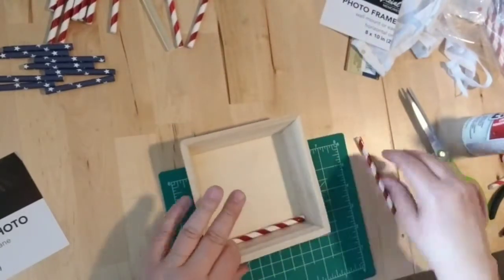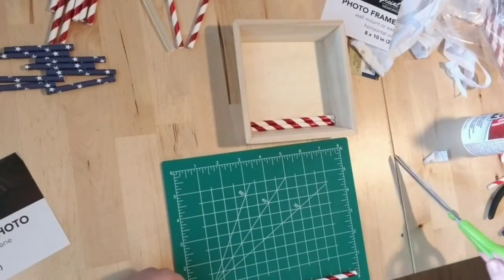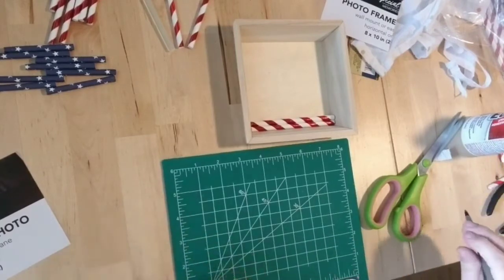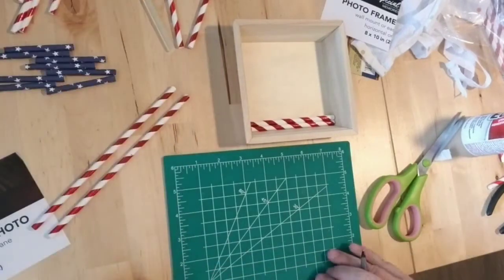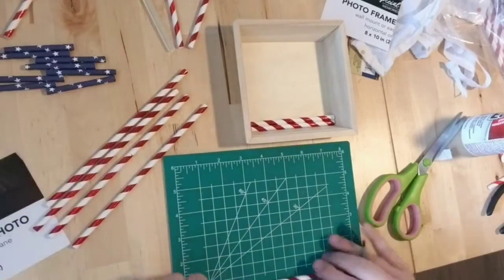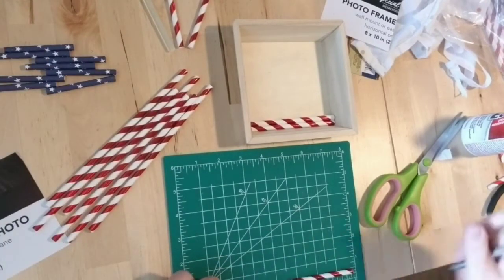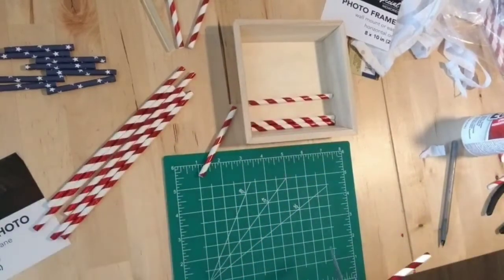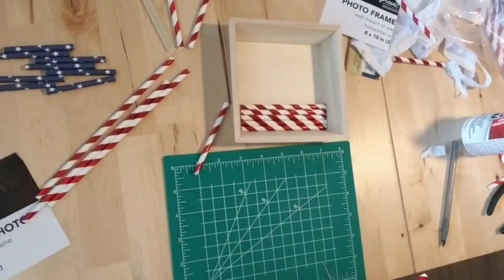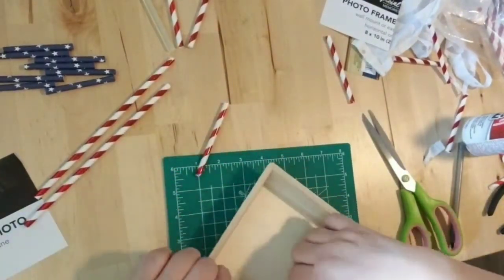Now I'm going to be doing my last DIY. This is a balsa wood box or tray that I found in Crafter Square at the Dollar Tree. I'm using the foiled straws — it was half red and white stripes and half blue with white stars. I figured out the width of the interior of that box, which was about four and a quarter inches. So what I'm doing here — again out of shot — is marking my straws at four and a quarter inches so I can use the scissors and trim them. Now that they're all marked, I can go ahead and cut them all and make sure they fit. I wasn't exactly sure how high up I wanted to go with the bottom stripes of the flag, so I'm just kind of playing with it before I glue anything down.